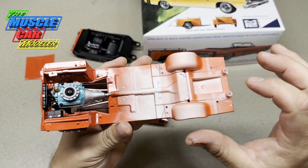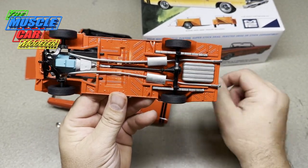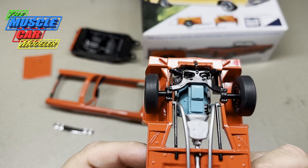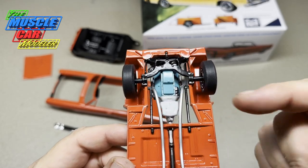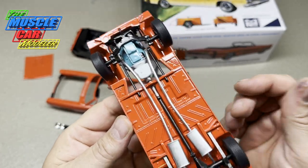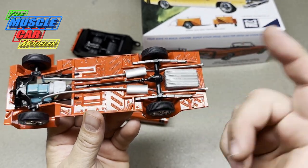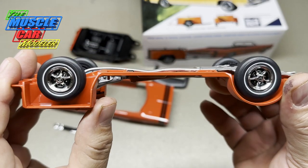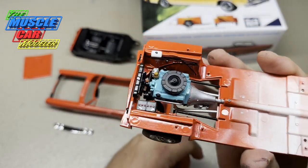The chassis went together really nicely, but you do have to drill out the exhaust holes — I forgot to do that before painting, but drilled them all out and mounted the exhaust. The transmission looks a little funny because it gets really thin there. The front suspension is kind of hokey and not very well detailed, reminiscent of the original but without a metal axle going through. Still a much better-fitting chassis. The shocks are molded into the rear axle. I painted the steel and used the Molotow pen on the exhaust tips.